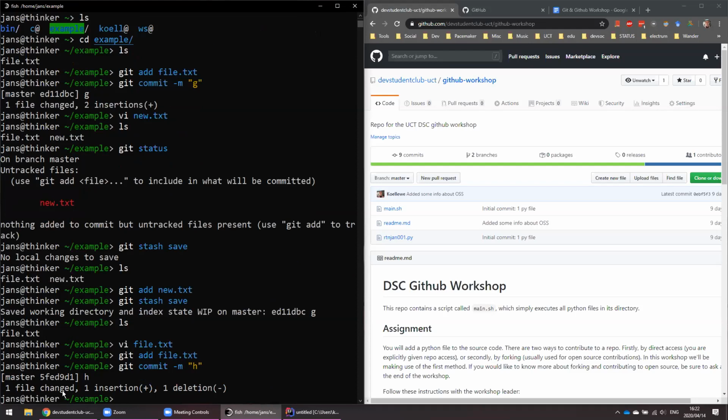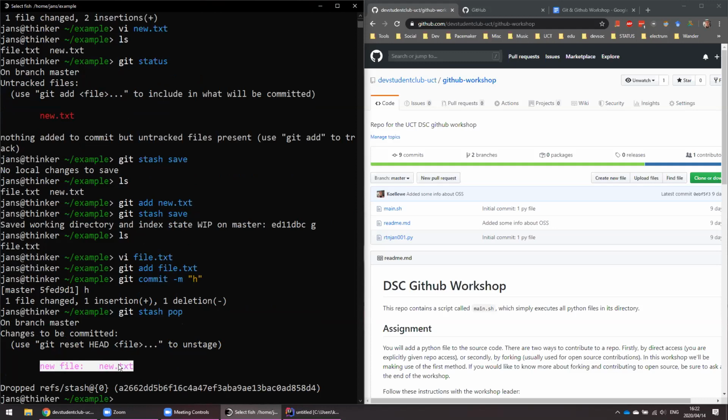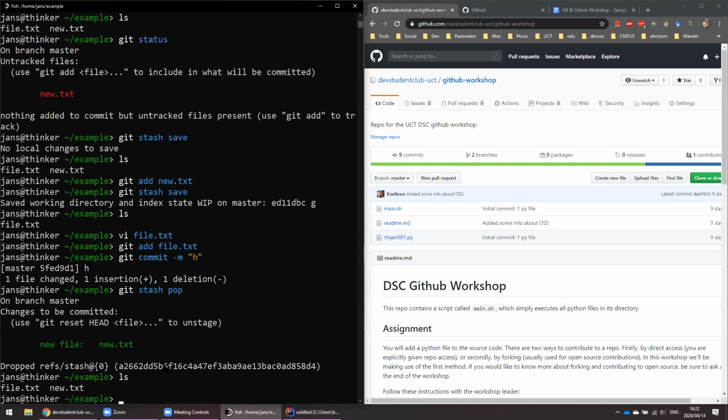And now let's say that I want to get back this file that I stashed, and I can just say git stash pop. And what it does is it brings this file that I stashed back into existence, and any changes that I made, actually, for that matter. And there it is. So like I said, the use cases for this are quite limited. As a second year or even third year comp sci student, working on one branch for most of the time, on one repo, one person, I don't think you'll be using this too much. But there are always some reasons that you might want to use this.